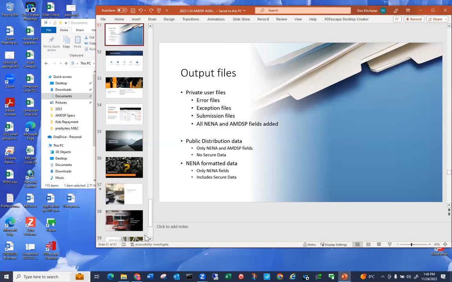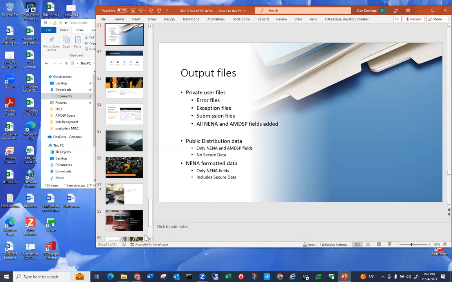Well, there's one field and it says no secure data. So we have this new feature coming in the new system where we can identify addresses as secure addresses. There's a couple of municipalities where they have secret addresses that they only share with, like AHS, but they don't want that shared with any other entity. So we will respect that. So they'll be able to put all their data in, AHS will have access to it, but the public won't. So those records will get stripped out of the addresses.